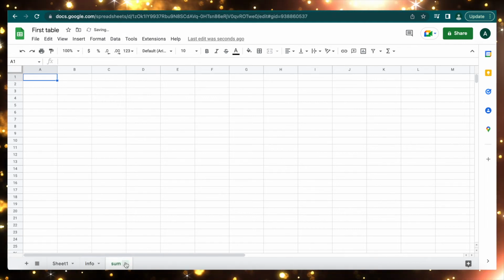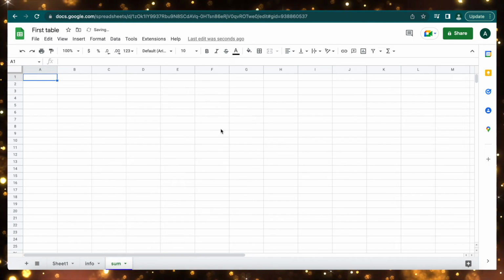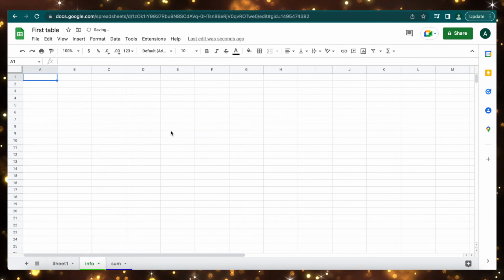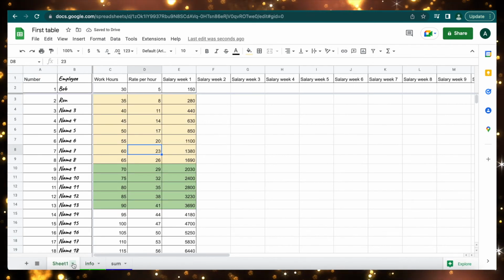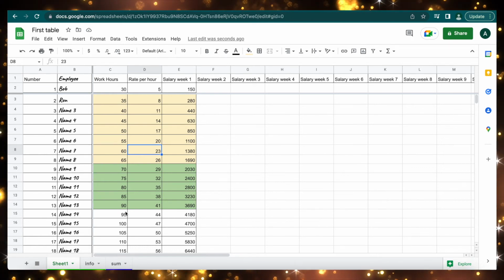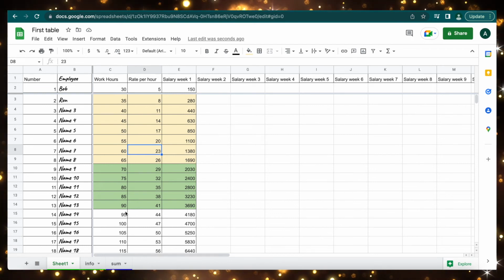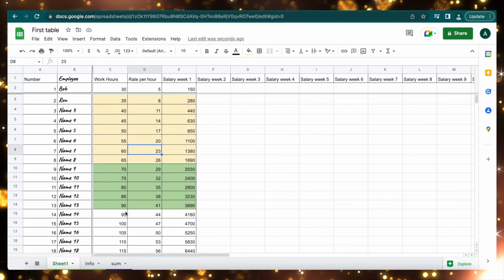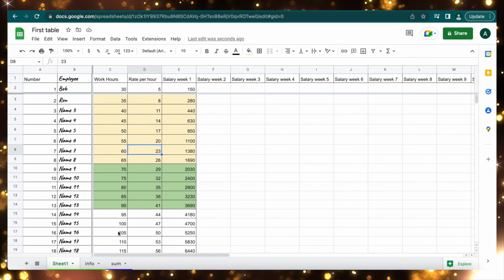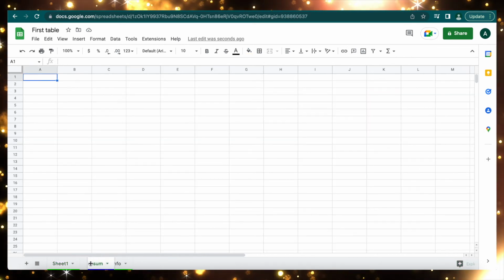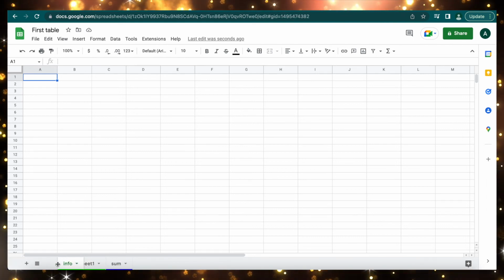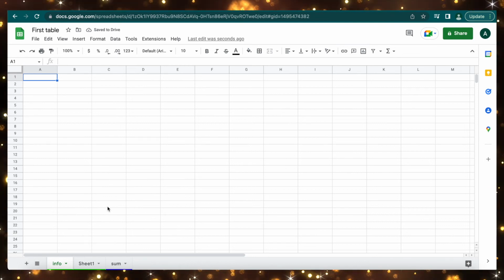Then you can change the color. Change color, for example, to green, and maybe the first one also green. That way you can divide your sheets into some types. For example, green is about some specific information, and dark blue or blue describes other information. You can also move your sheets by dragging them in some way, for example in that way.